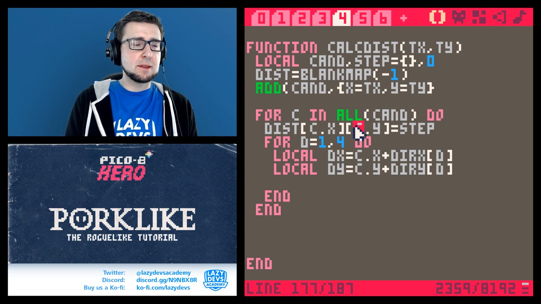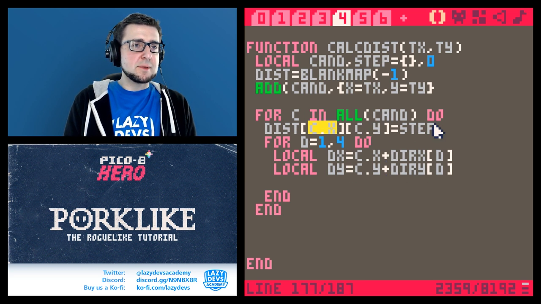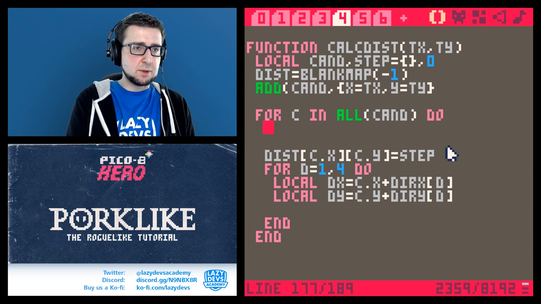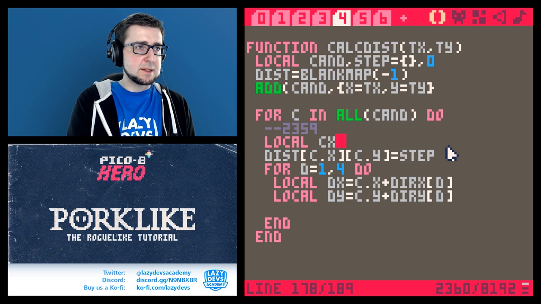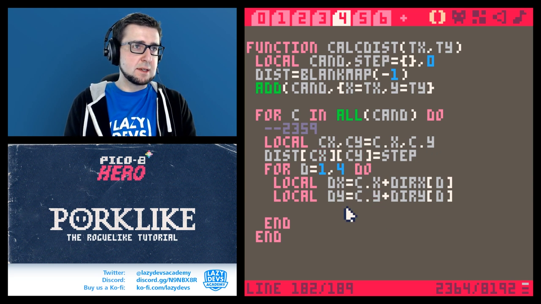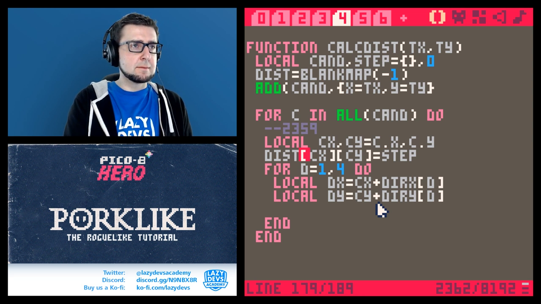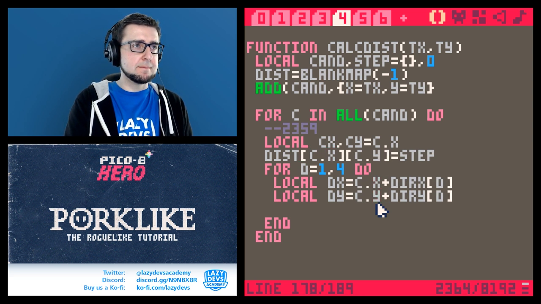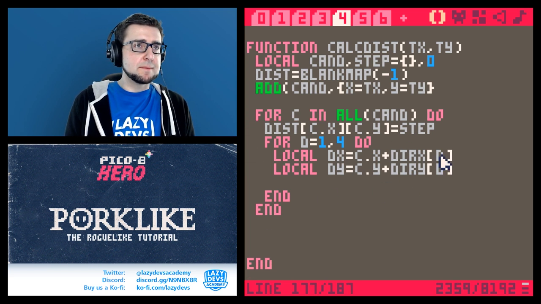At this point, we might be thinking about maybe turning the cx into its own variable. I'm not sure if we're going to actually save tokens like this. Let's see, 2, 3, 5, 9. So let's go local cx, cy equals cx comma cy, and then go cx, cy. Is that better? It is not better. Yeah, it's not better. Okay. Good. All right.